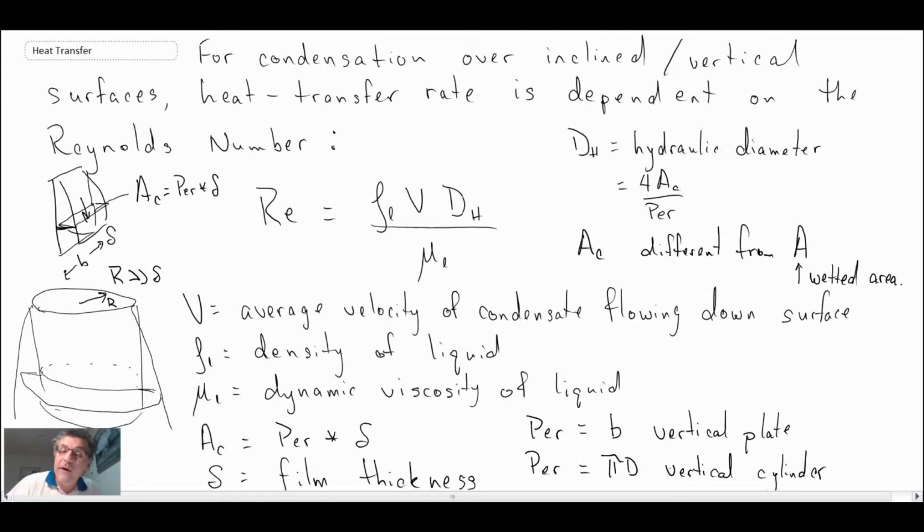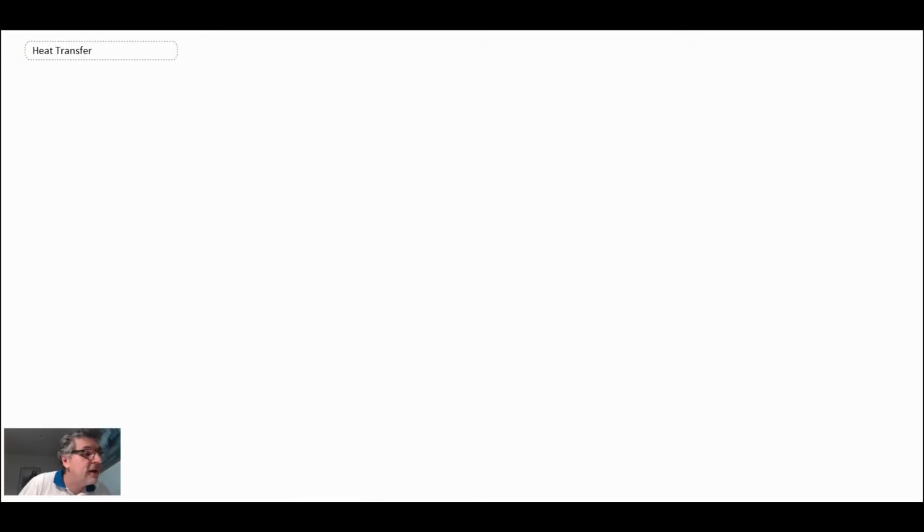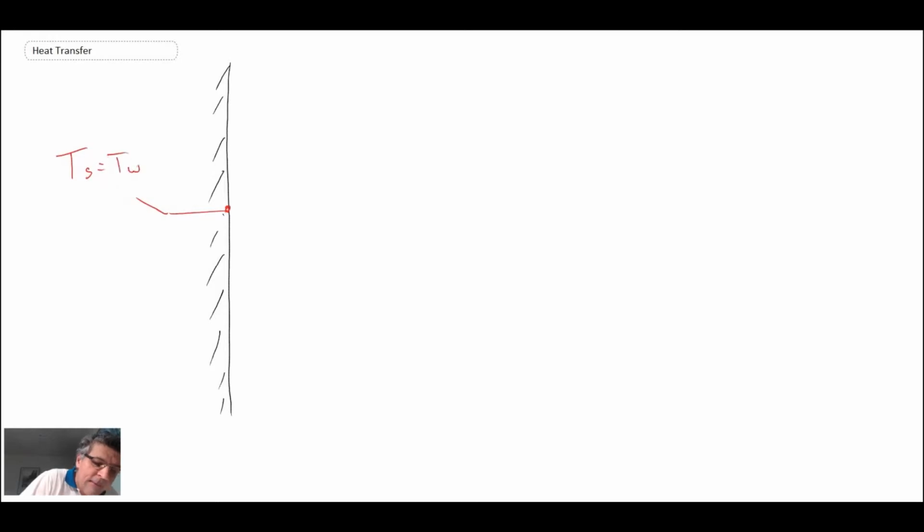All right, so what we're going to do, we're now going to take a look at a generic vertical plate, and this is one that is often used when looking at condensation flowing on a surface. And here is our plate. Depending upon the book that you're using, sometimes TS will be the wall temperature, sometimes TW will be the wall temperature. In any event, we're assuming that the gravity vector is going in that direction.